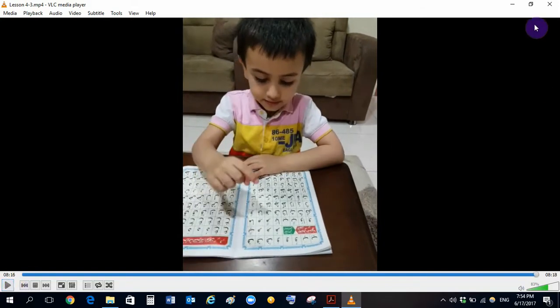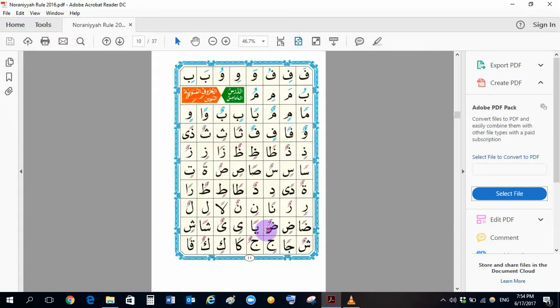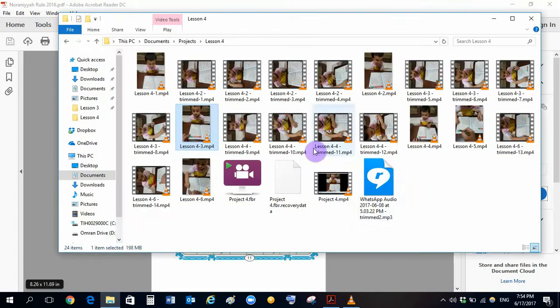So he could do the meme fatha. So we keep on training the child like this. It only took him 5 minutes to finish the fathat. Hamza fatha a, ha fatha ha, ayn fatha a. So we did it. He could do the last 2 letters by himself without me having to tell him. And we went back and did it again for another 2 minutes. I will show you, all in one session.